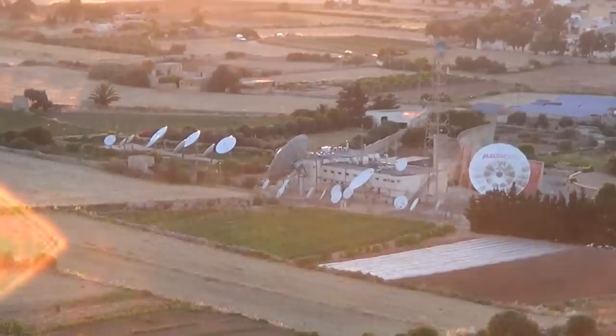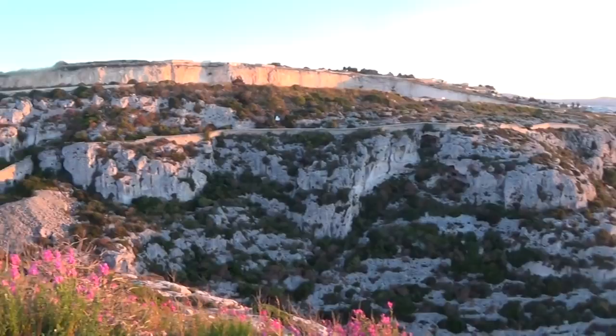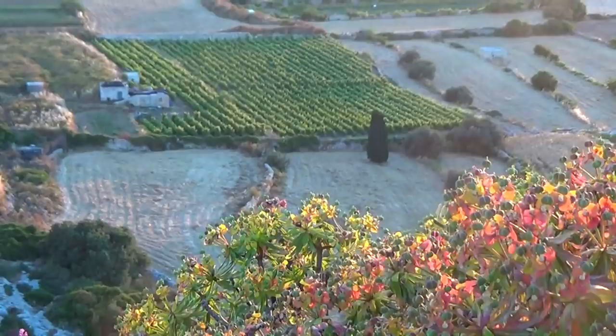I don't think it's Roman. I think it's Phoenician. Here you can see two distinct lines of defence, one above the other, following the natural ridges in the rock. The guns they were using were at first rifled muzzle loaders, but then later they had fast-firing breech loaders. And when they had the Maxim gun later on, they had machine gun nests as well.